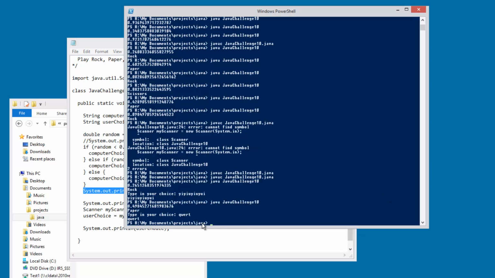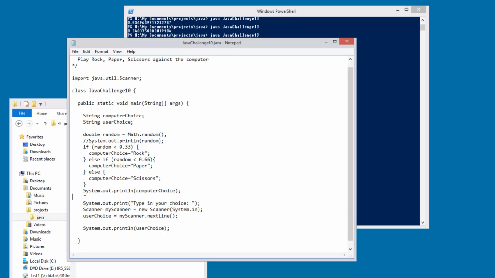Well, we don't want that showing, because otherwise if the computer has chosen paper, well, I'm obviously going to choose scissors, because scissors beats paper. So before we have finished the program, we want to comment out the line that prints that. But for the moment, while we're testing, let's leave it there because it might be useful.